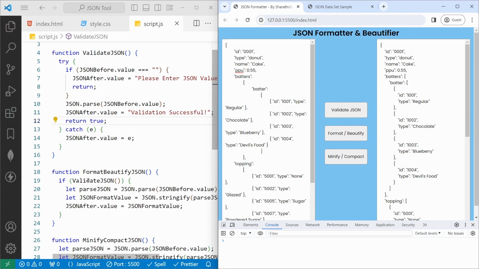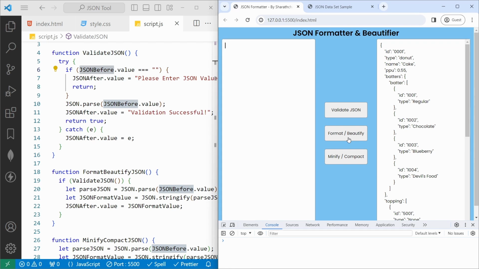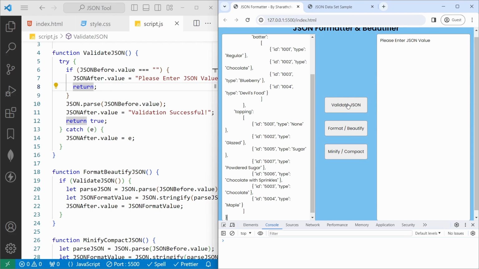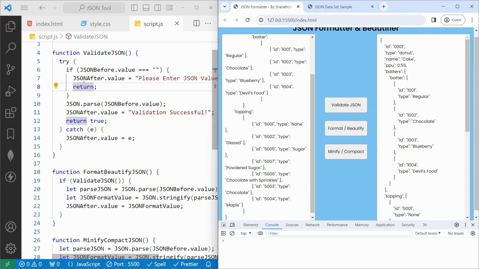What happened when we call this JSON function, inside this format, it will execute here and this will check if the value is present or not. If I remove this and format, now we will get the error message. Once this value is present, if I hit format, this will check this condition and it is satisfied, and it will parse.